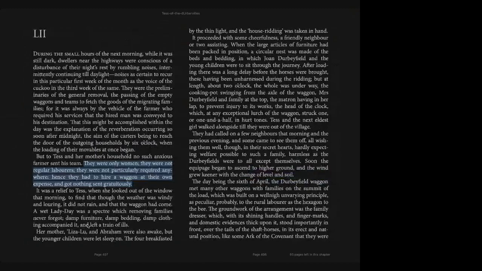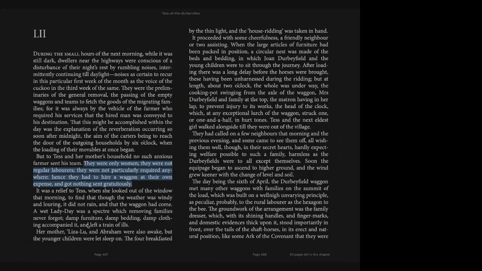Heartbreaking, heartbreaking scene. They load up the entire wagon. They go to Kingsbeer, which the mother, Joan, has chosen simply because of the connection of the family to Kingsbeer, because that's where the d'Urbervilles are buried. And when they get there, they find out that there's no room for them in town. The rooms that they thought they were going to had never been confirmed. Whether it was due to a mixed-up letter or due to a mixed-up Joan, it's unclear. But one thing that is clear is that they do not have a place to go to.